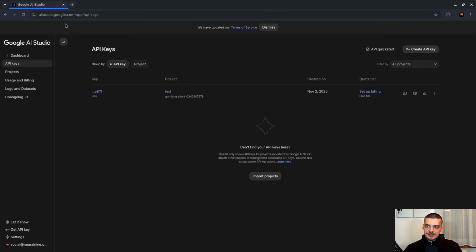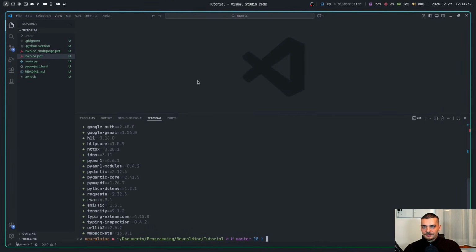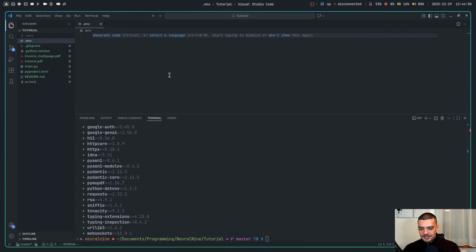You just go to aistudio.google.com/app/api-keys, or you just click on API keys here, and then you just click on the API key, or you create one, and then you have it. You just store it in a file. So how you have to do this is you have to go into your development directory, you open up a new file, you call this file .env, and in here you can call the key whatever you want, GEMINI_API_KEY, for example, and then you're going to say equal and whatever the key is. So just enter your key here, save the file, and close it.